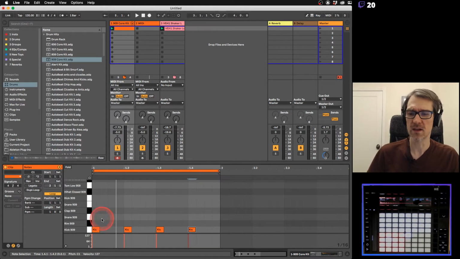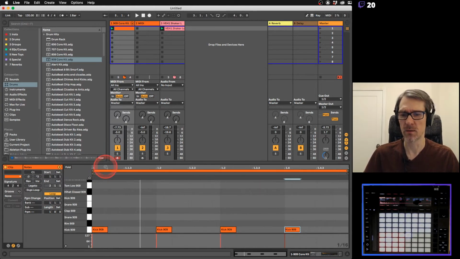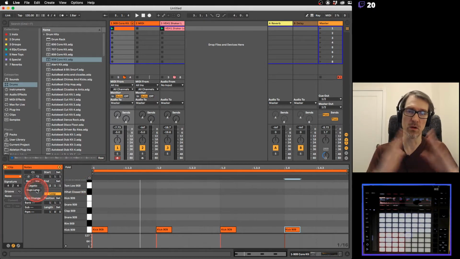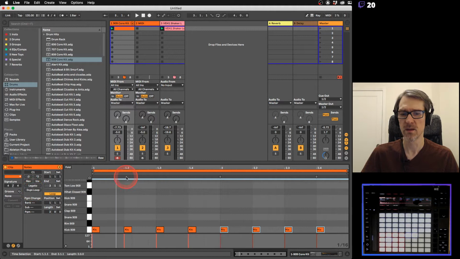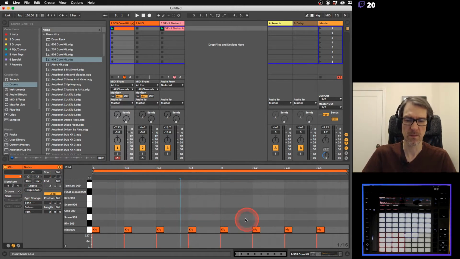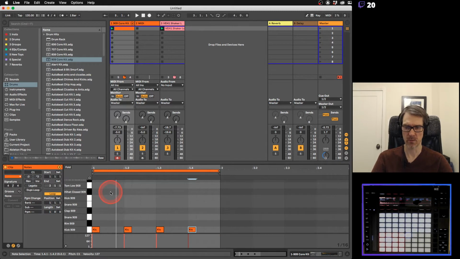If I wanted to actually duplicate this first bar, so the loop is double with all the same stuff, I can click on this duplicate loop button right over here on the left. I click that, and now everything becomes 2 bars, and it just copied over everything that was in this first bar. So for example, if I go in here and put in my hi-hat, I'm just going to make all these a little bit less in volume.